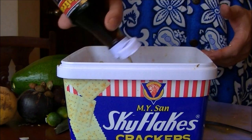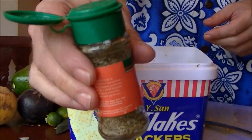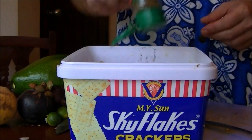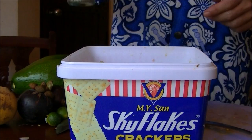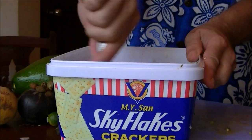And of course, I just like oregano in it. I don't know, just something about it adds a little bit more dimension to it. A little bit more flavor. Don't want to go overboard with it. And some black pepper, which, sorry, I'm cooking on my kitchen table because the lighting in my kitchen is very bad, so I'm just kind of doing this in here. Just giving it a quick stir again.